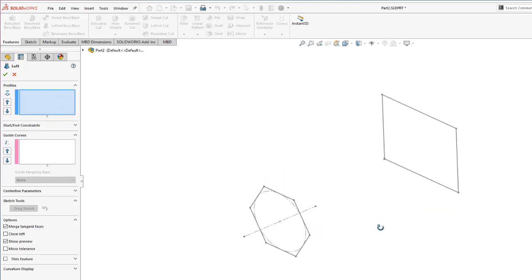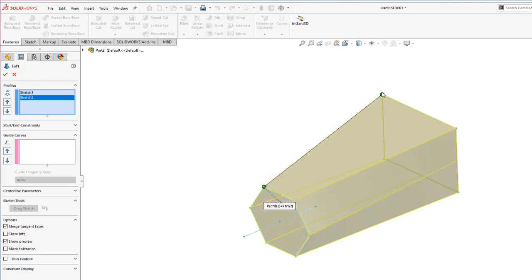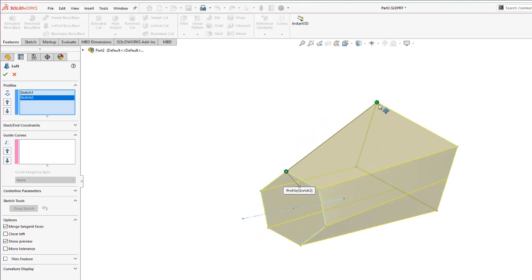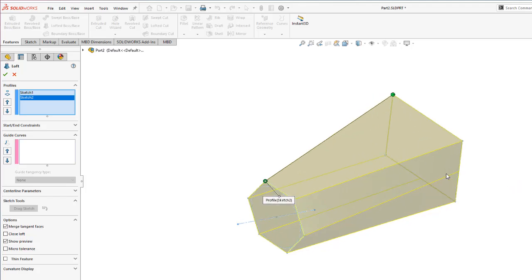So when you're selecting it, it is a good idea to select the matching point. So here and there, and then this point and matching that point, and it creates the solid. So as you can see here, the first sketch has 4 lines, and the second sketch has 6 lines. So the number of lines doesn't match, but it creates a solid.